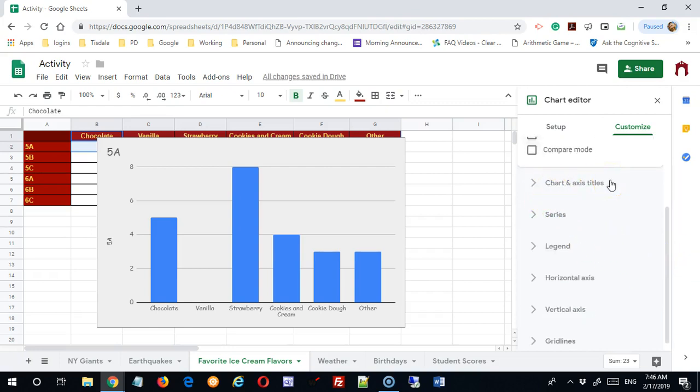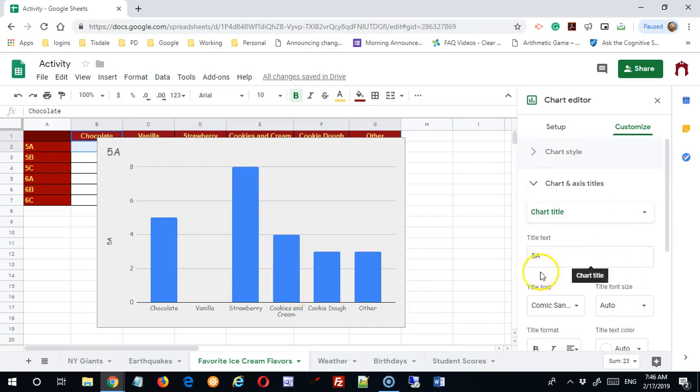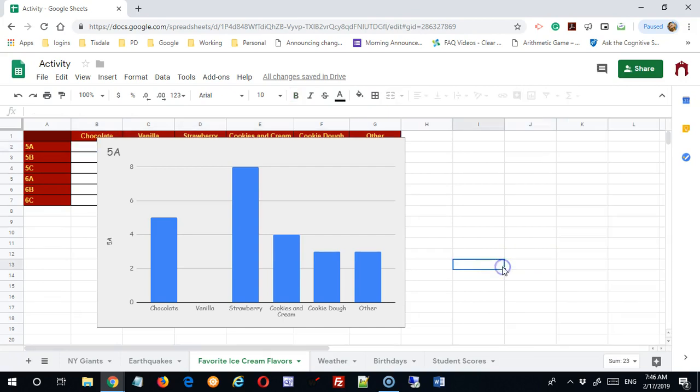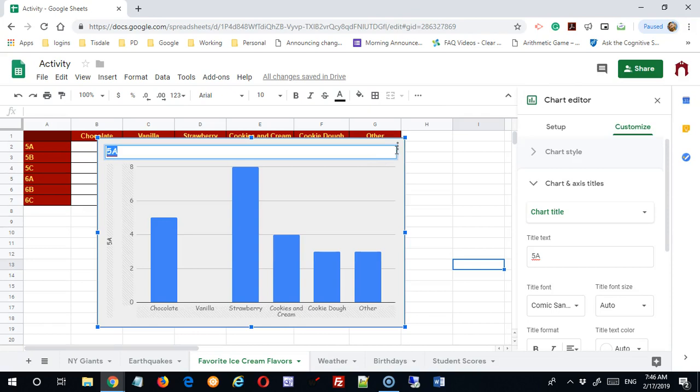Now, chart axis and titles. So you have your y-axis and your x-axis, so we can change those in various ways. Let's look at that now. The first is the title of the entire chart. So 5A is fine, but I think I need more information there. And I always tell my students, if you lose that, by the way, you can always get it back by Edit Chart over here. I always tell my students that someone should be able to interpret your chart without you standing there. So it should be documented well enough that the information is clear and accessible.